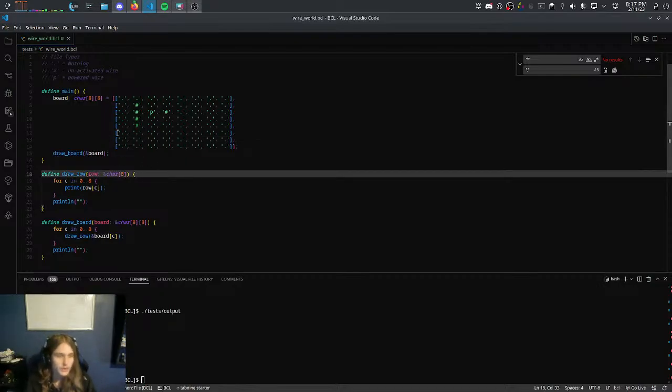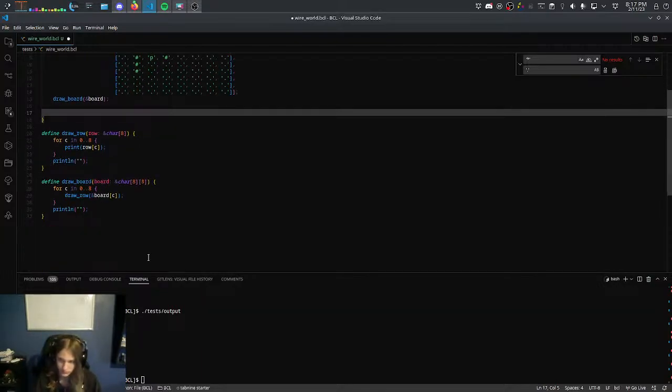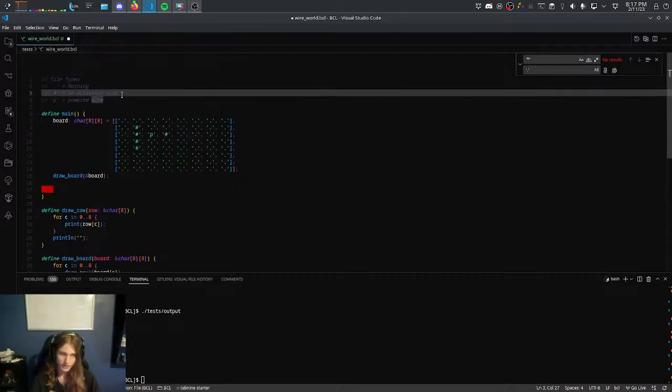And let's see. So now, what am I doing? Okay, so I need a function that will say for every powered bit, check its neighbors, and then update them depending on what they are. And then make that just a wire again. So that's, I think, what I'm going to do. I think I should have a last one.